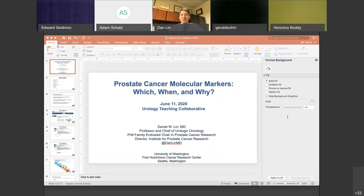Is there a biomarker you would recommend using in patients who are on 5-ARIs? That's another great question. First of all, we've looked in the Canary group at the performance of biomarkers with or without 5-ARIs. We did 4K, PCA3, we have SelectMDx results, and then we published the results on Oncotype. We've looked at them all. The Oncotype one, we actually knocked out anyone with 5-ARI use. But for the other ones, it did not look like 5-ARIs affected the results. Those patients taking 5-ARIs had about the same results as others.